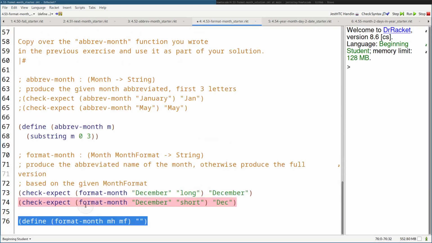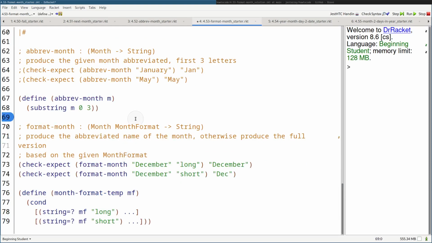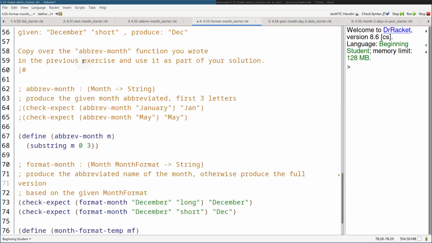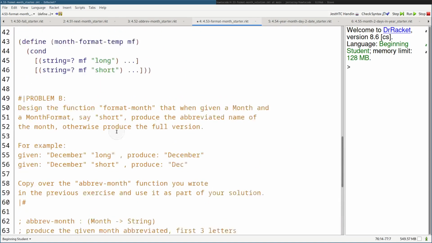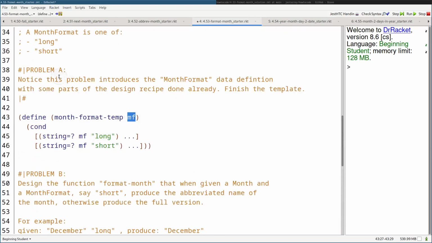We use the template for month format instead of month because we're going to end up with 12 conds when we can just really do 2. It says to use abbrev-month in our solution, and this should make it a lot easier. If it's long, then we just produce the month. I'm going to replace this. We also have to make sure that we're consuming 2 arguments here, because the month format template only consumes the one MF.